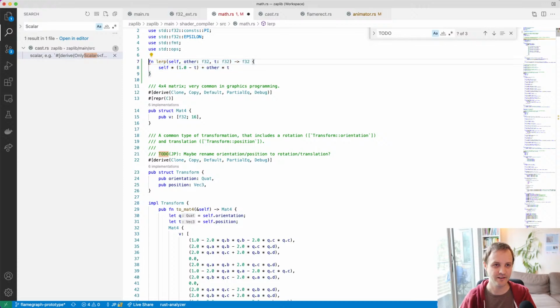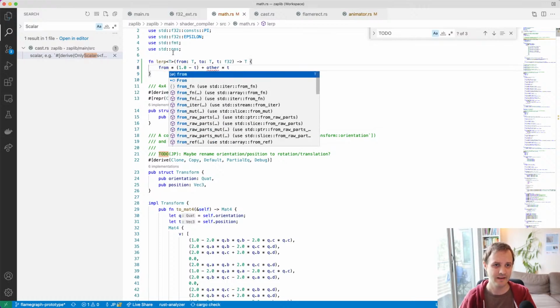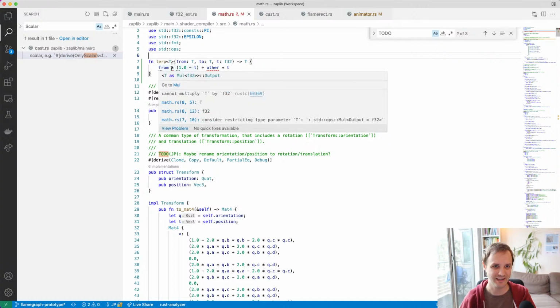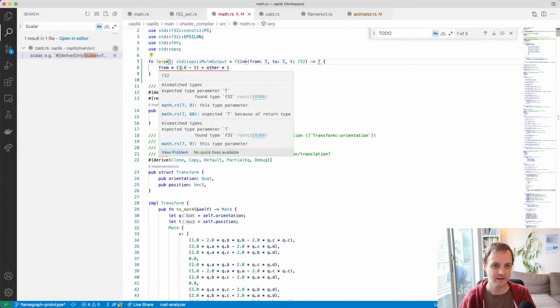We can just have a naked function like this, and then we can say from, and the only thing is it must be able to do these kinds of things. So, and then also, let's see.